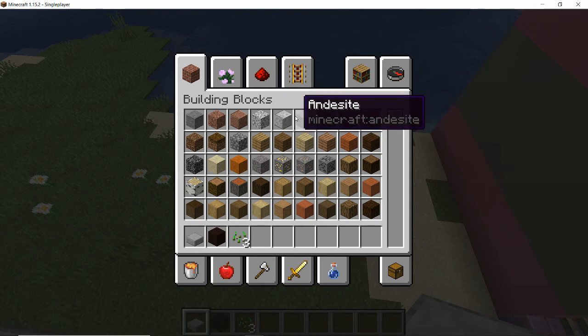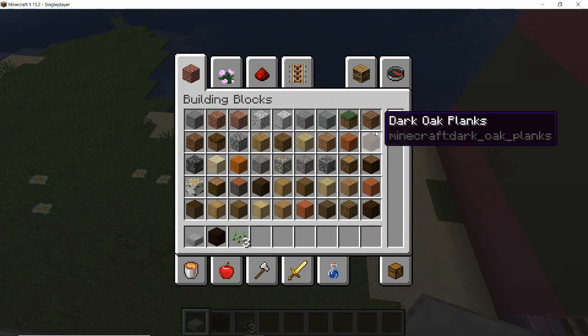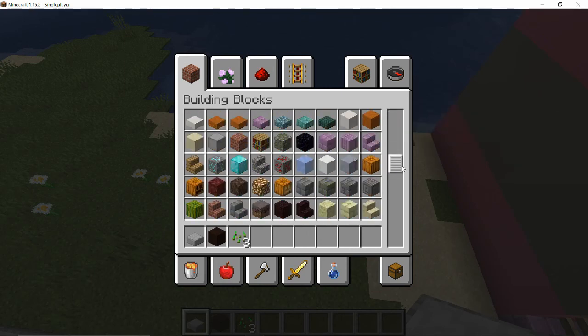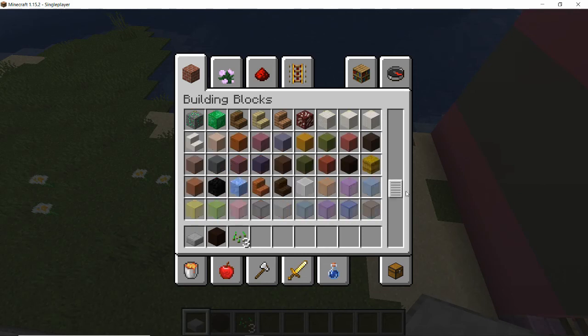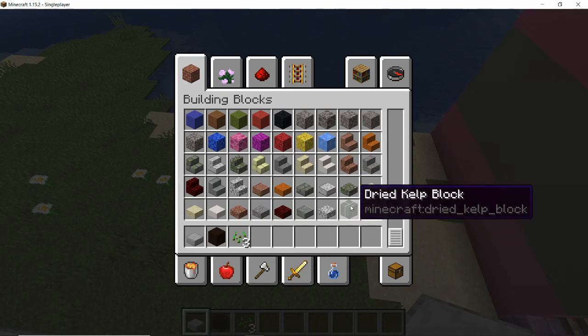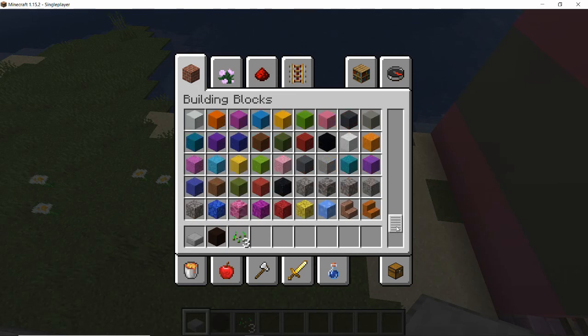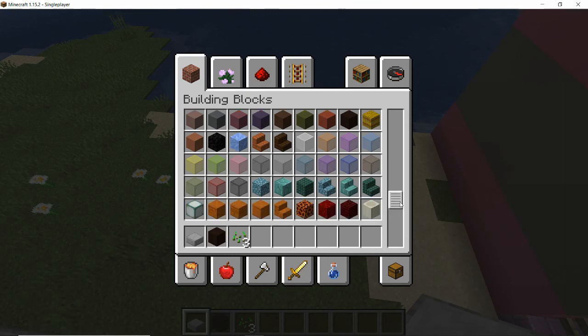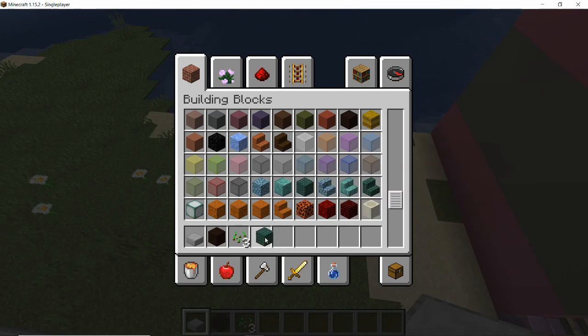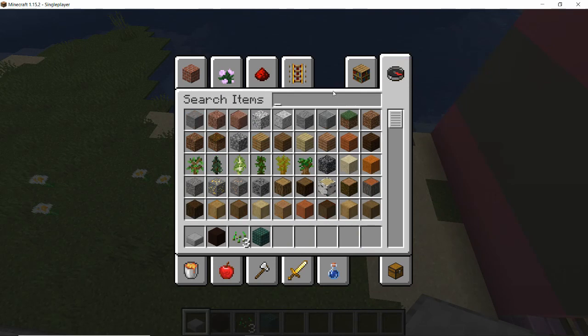I kind of want a little path structure to go along with the area where we're going to be. Let me think about this. What would make a great path structure? See, the dried kelp could be quite a nice path, but if you want to put fence on top of an edge or something, that wouldn't look right. So I think we do want some sort of... if I use the prismarine, what do you think? If I use the prismarine, and then we're going to want some sort of fence structure.